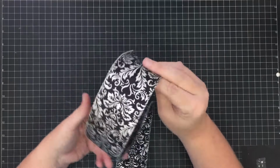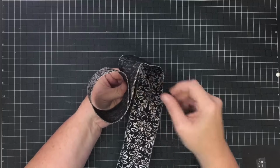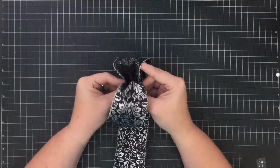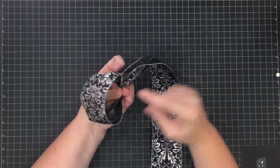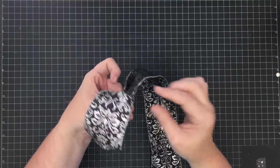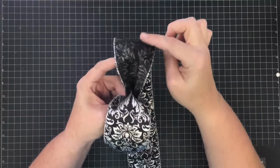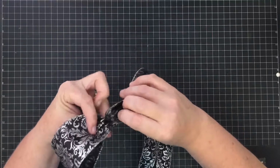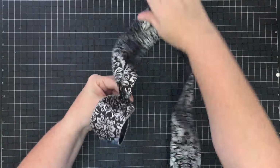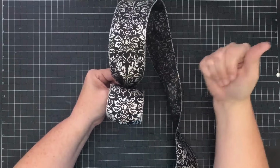You'll take your ribbon and you'll make your first loop just like you did to start the first one, okay? So we've just made a loop here. Now this one takes a little more work. Here's what we're going to do. We're going to squish that loop in at the middle and hold it between our fingers. See how I've squished that in and I don't have the wide piece anymore? Now, so that this loop is the same ribbon as the first one, we're going to come right underneath here and twist, holding that twist in at the middle, okay? That twist is what gives us ribbon on both sides.